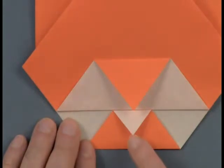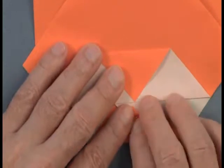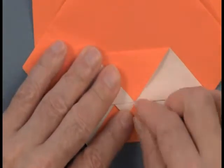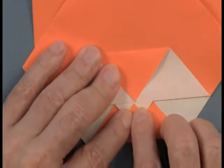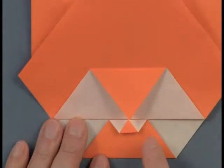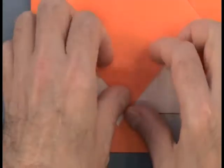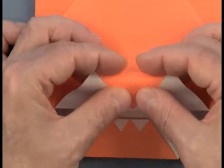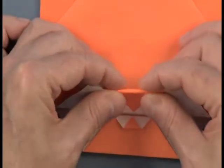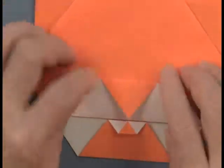And now we're going to take this white square corner and fold it to touch the middle of the folded edge, or to match the point where the tiger's nose paper is. This nose is quite tall, so we're going to shorten it a little bit. We're going to take this top folded orange edge and we're going to make a mountain fold. That's to fold behind. It's another rat fold. Take a margin of that and fold it to the back. Rat, right about there.